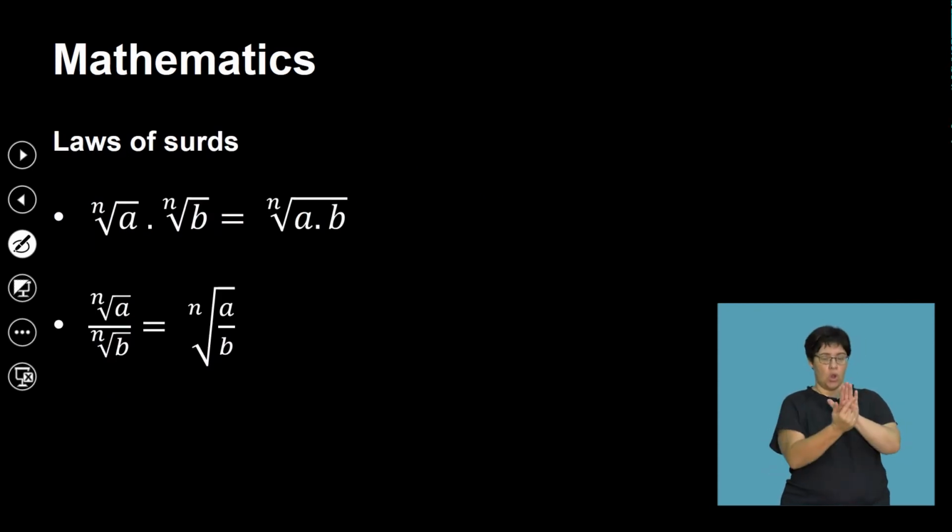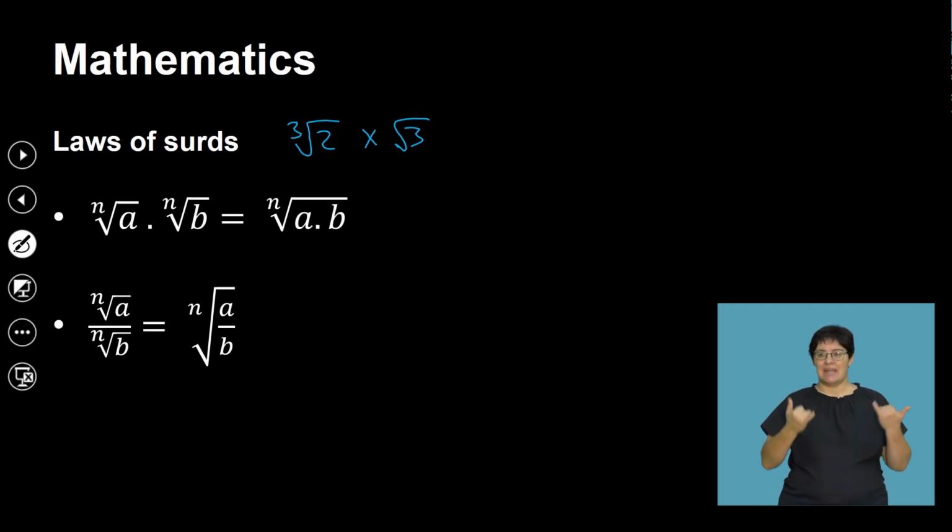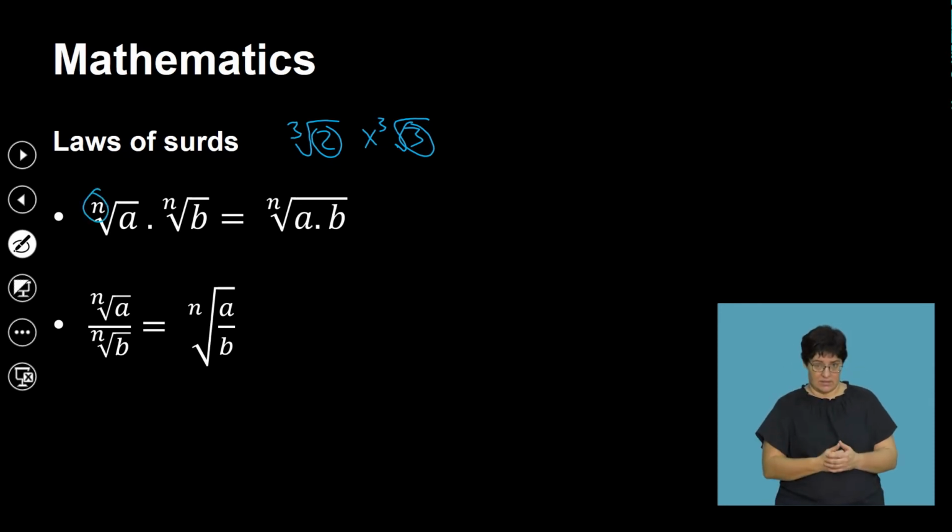So some laws of surds that we also have here is, if I am multiplying radicals that are the same, the rule is you multiply what is inside. But remember, listen to what I'm saying. They must be the same radicals. So you cannot say the cube root of 2 multiplied by the square root of 3, and then you now want to multiply the 3 and the 2. No. It must be the cube root and the cube root for you to be able to multiply what is inside. It must be the 5th root and the 5th root for you to multiply. That's why I am using n there as my general term.